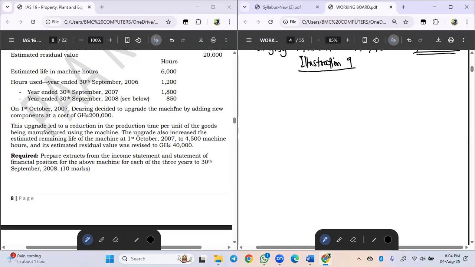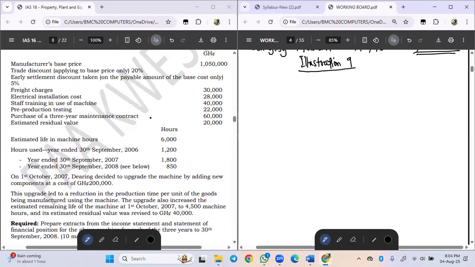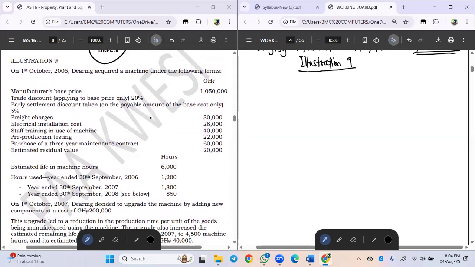Okay, so this one was a full package. All right. So we have to determine the cost of the assets. So that's what we want to do. So let's look at this. So first one, you add the cost base, that's the manufacturer's price, that's the cost of that particular asset.